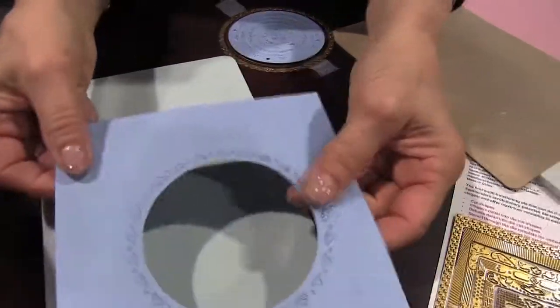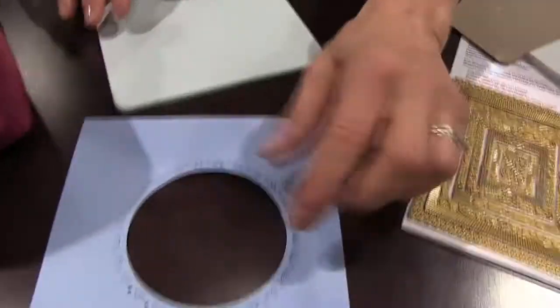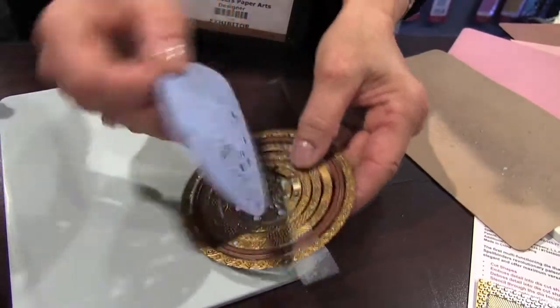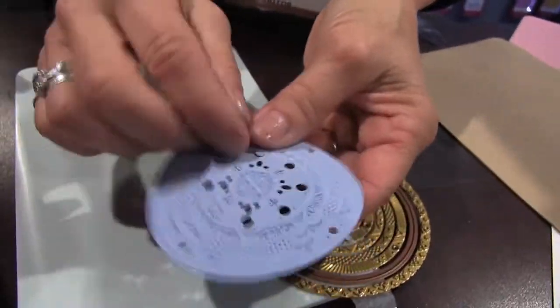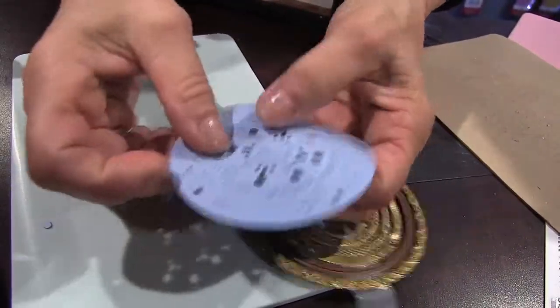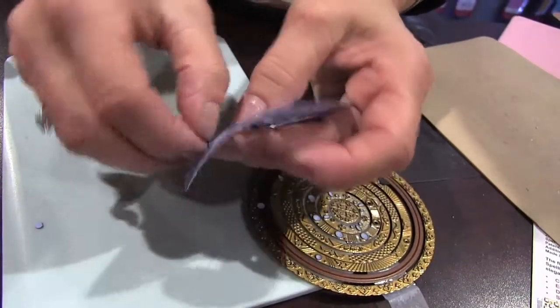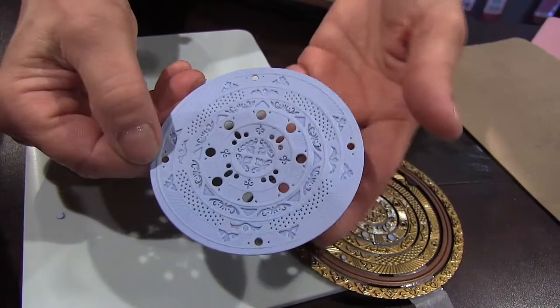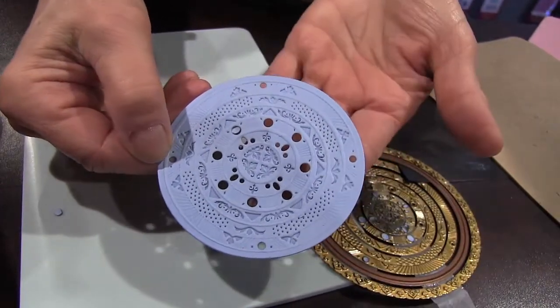So now there's an element you could have used on the front of a card. And you've just got that pretty design on the outside of the cut edge. Or you have this. Check out the little dots here. Look at how pretty that is. Isn't that beautiful? All that embossing.